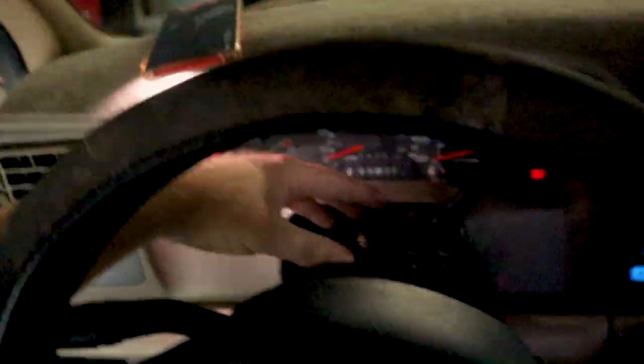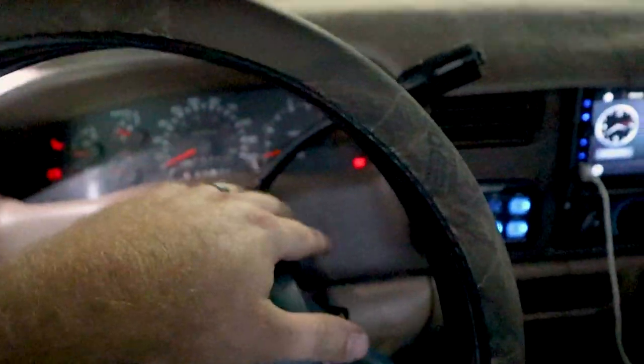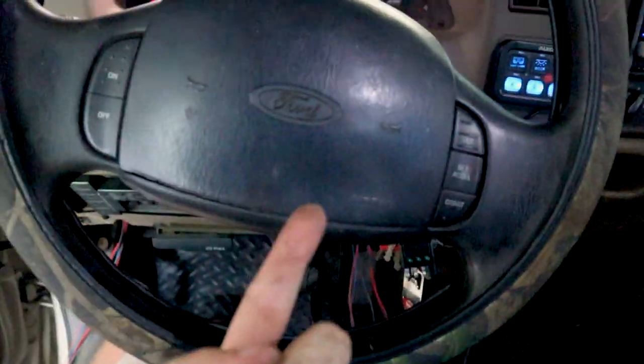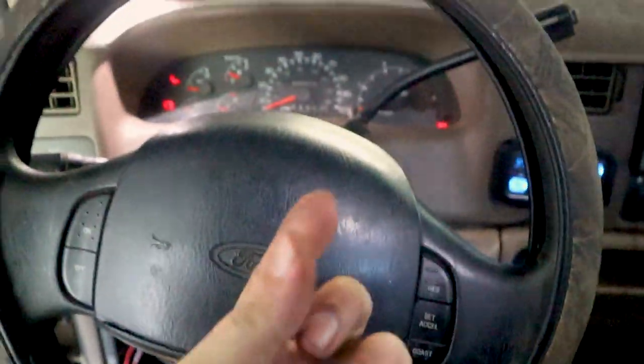And in order to get this cover off right here, you have three screws on the bottom, and then you have to put the key in the ignition, key right here, and turn it to the run position. Set your parking brake. Do not try and start the truck. When you put it to the run position, look from the bottom up with a light. Get yourself a pick or a very small screwdriver. There will be a little ball that you will notice.